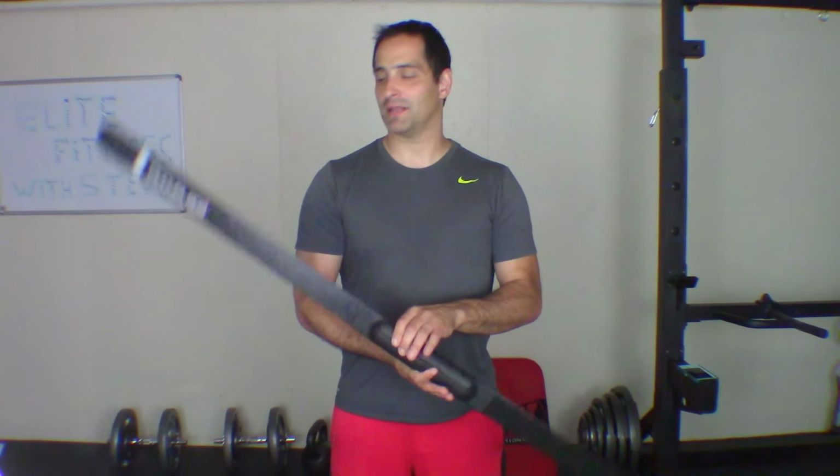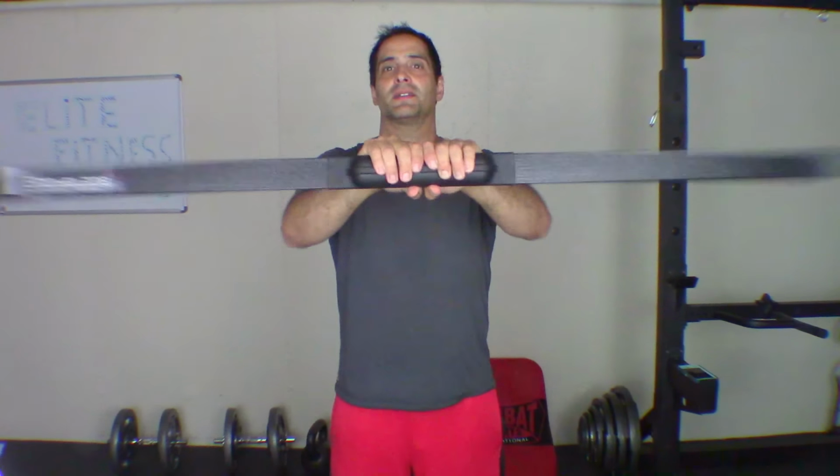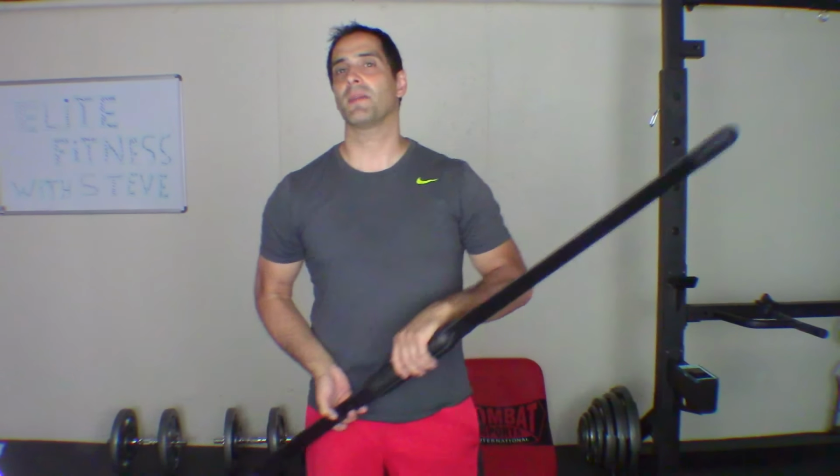Alright, so the Bodyblade, why is it so difficult? It works on the principles of inertia. This middle section, you grab with a soft grip, and you move the blade like this, and it's trying to throw you off. In a 6 minute workout routine, you do 1600 muscle contractions. So if you're in hypertrophy training and you want to step out of it for a couple of weeks and go back into strength endurance, this is the product for you.